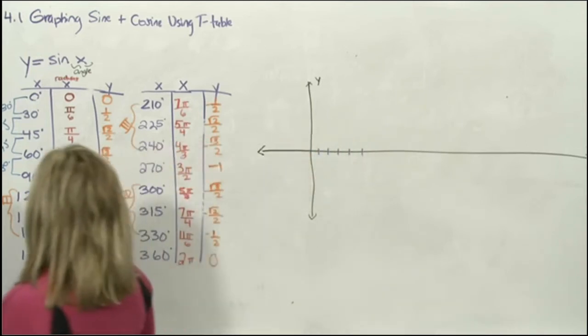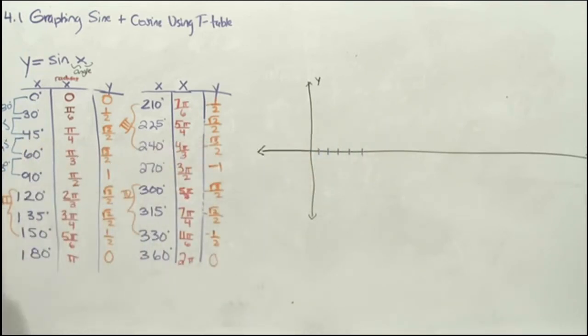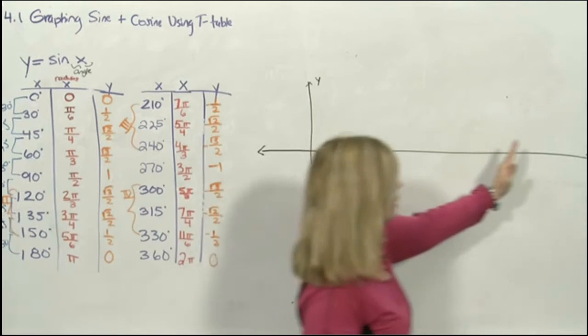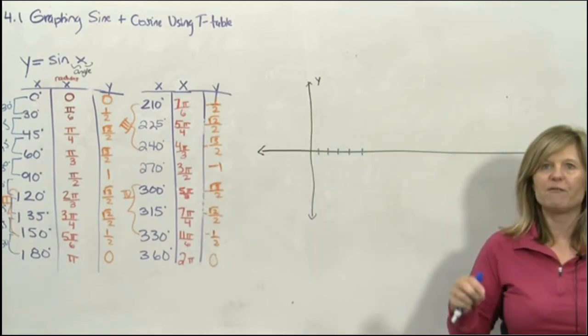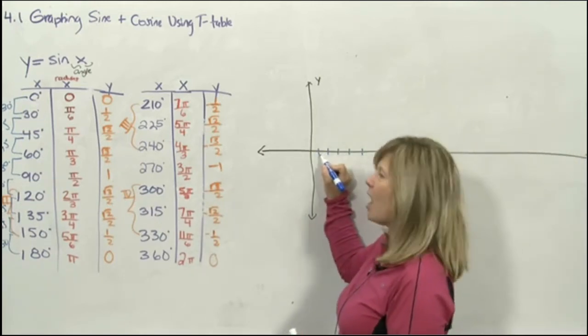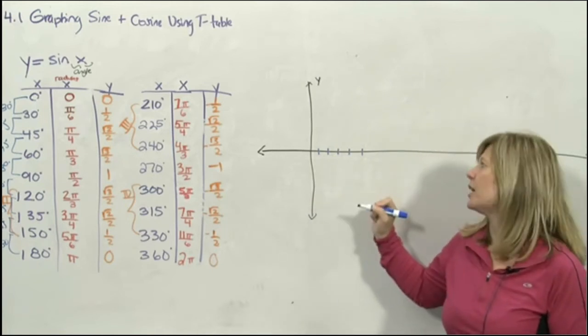So guys, in order to graph this accurately, if you go through the whole list, this is 30 degrees apart between 90 and 120. Then between 120 and 135 is 15 degrees. Between 135 and 150 is 15 degrees. Between 150 and 180 is 30 degrees. If you look to scale everything equally, we're going to have to go in increments of 15 degrees. So each blue line is going to represent 15 degrees.